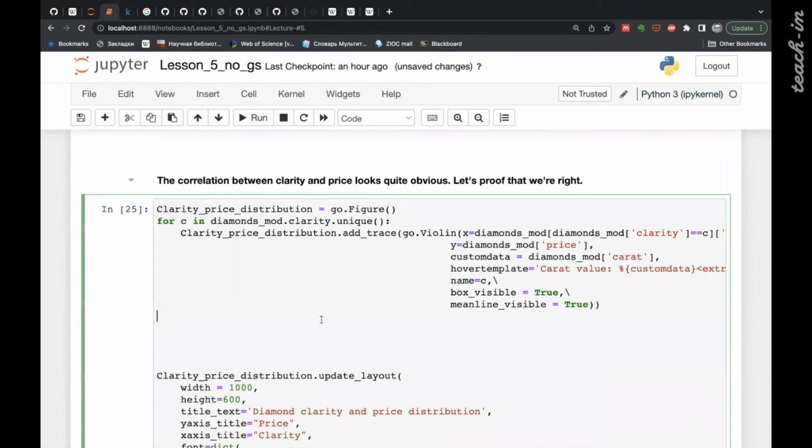So we can expect that the gems with bigger defects or with more defects have lower price, and purest gems have the highest price.